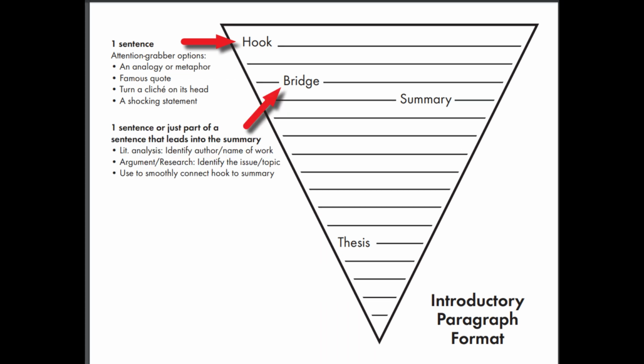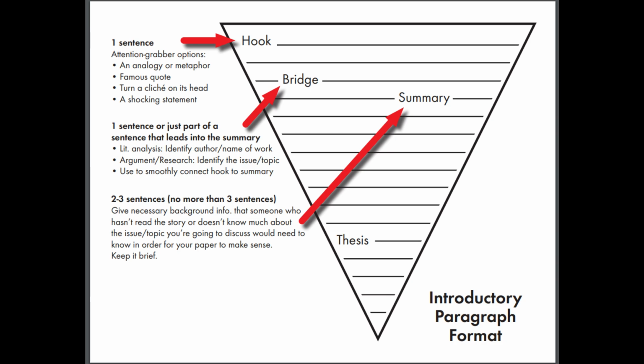All right, next is the bridge. This is just one sentence that kind of starts off your summary. You're introducing the topic if it's an argumentative or a research paper. You're introducing the literary work if it's in a literary analysis paper, or you're introducing the topic of choice you're talking about if it is an expository or informative essay.